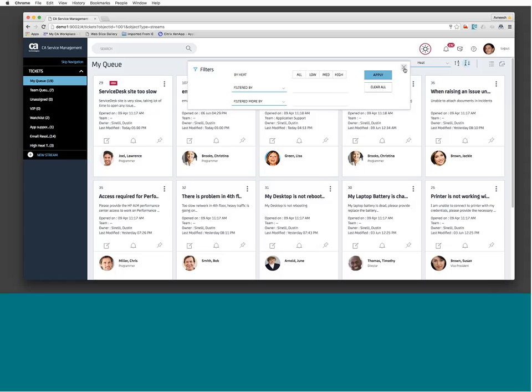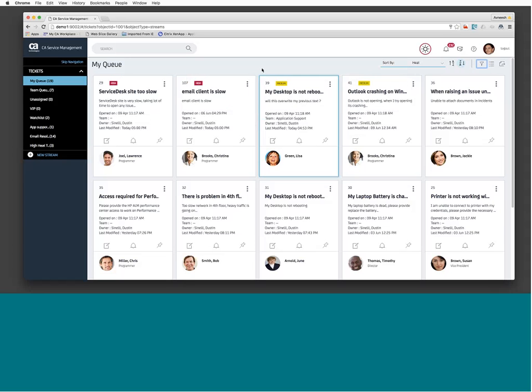So let's say this is a good list of tickets that Dustin wants to work upon. Now, all the tickets cannot be resolved at the same time, but there are other actions which can be taken, and it always helps to see who is the affected end user. So along with the ticket summary and a little bit more information about the ticket right here, like when it was opened, what is the team, who's the owner, and when it was last modified, there is also the indication of who is the affected end user, and it also indicates if the affected end user is a VIP user or not.